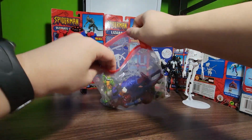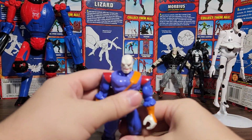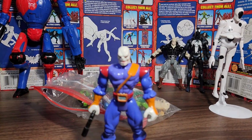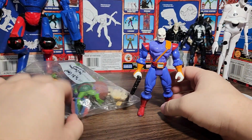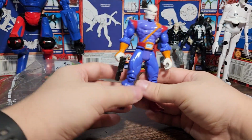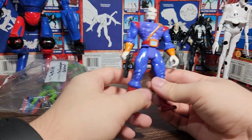But the main selling point of this one, I think it costs like $3, is that we get the Toy Biz 90s Chameleon, which is a figure I kind of always wanted. Did I just say how much this bag was? I think it was like $3 or $4. Sometimes I say stuff and then I forget. We'll take a look at the rest later. $3 or $4 for this and the Spider-Man, which is better than getting all three of these for like $3 in total, whereas this was $4 for only two good things.